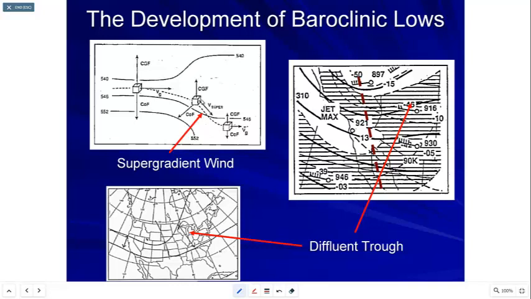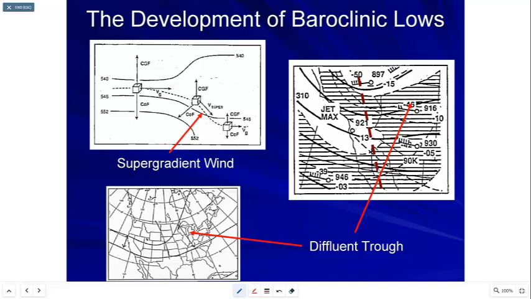But as we move into a region where the isoheights spread apart, we are going to lose the speed of the wind because the contour gradient force is going to decrease, but it's going to take a while for the Coriolis force to adjust, and therefore the new vector is pointing down towards regions of higher heights. Now eventually the Coriolis force will be in balance again with the contour gradient force, and we'll go back to a geostrophic flow. But in this area in between, we can force the trough to amplify and dig towards the south, in this case towards the equator.